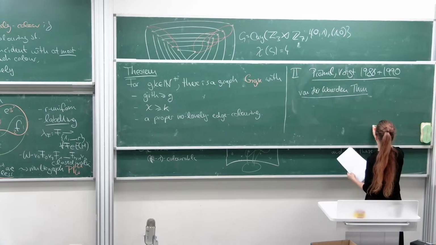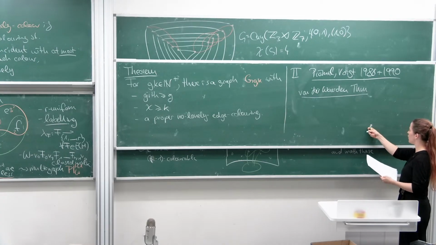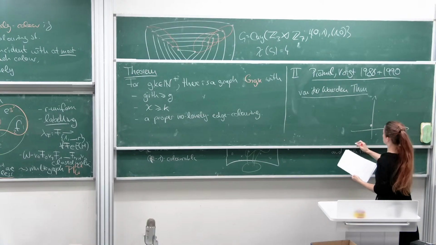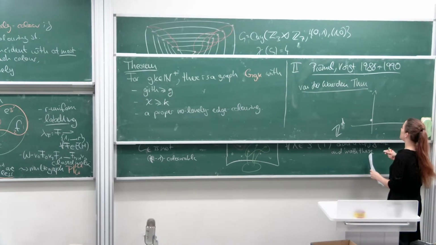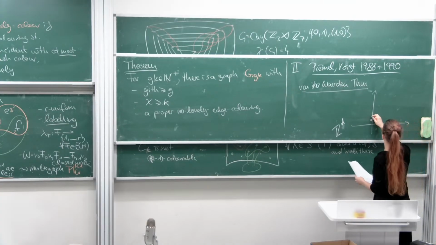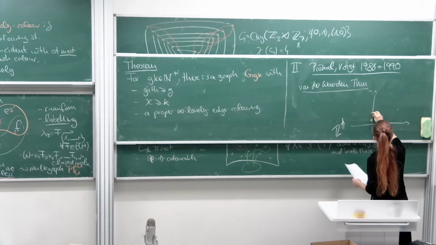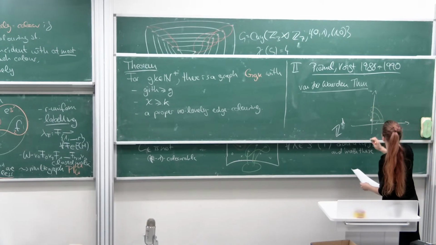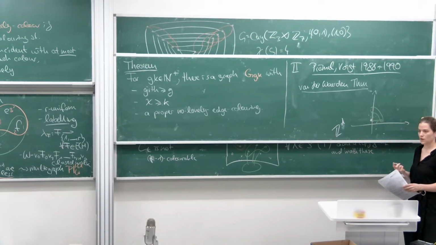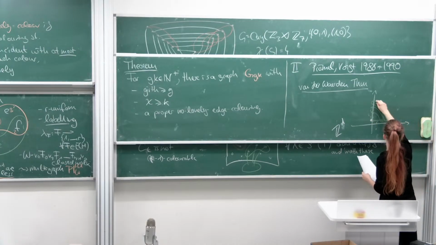And I get it as follows. For every vertex, for every point in Z to the D, I draw 2 because everything else would be a chaos. For every point in Z to the D, I add an edge between any vertex that's exactly R apart in each of the directions. So if I had a third one, I would do R in this direction, and then I add an edge containing all of these vertices that are plus R in one of the dimensions. And I add these for all R.